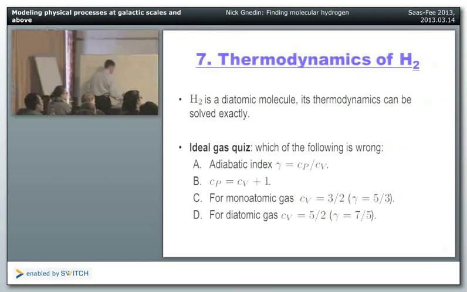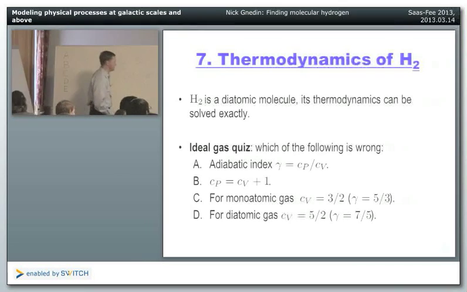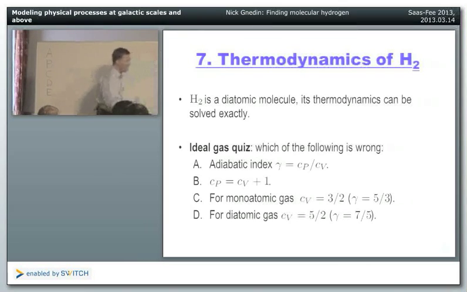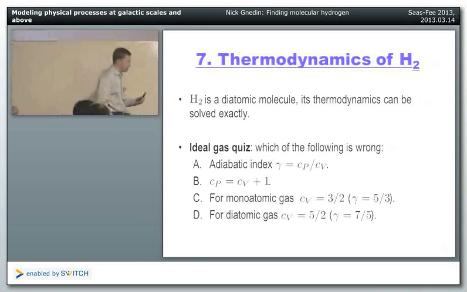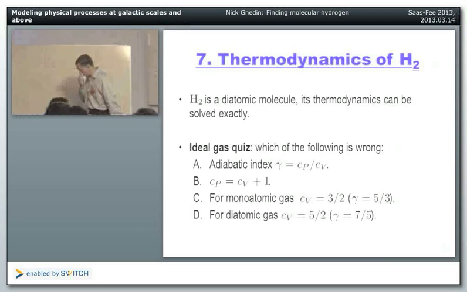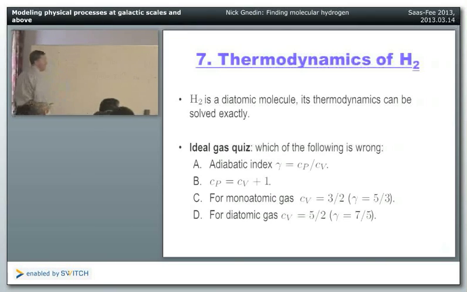Let's see how well you know your some kind of physics. If you actually go to Wikipedia, you'll find all 4, but one of them is wrong. You need to make a choice? Who is for A? So the question is, which one is wrong? Who is for A? Okay, I will read them.